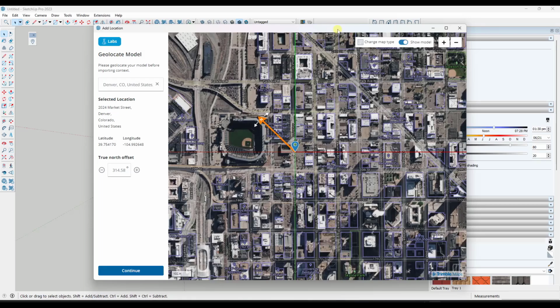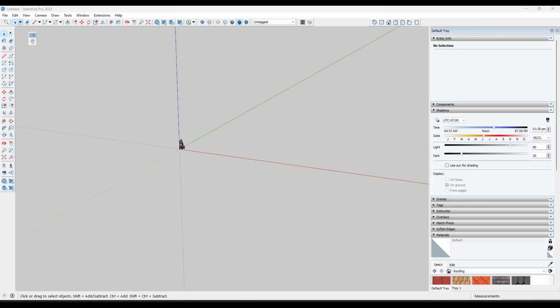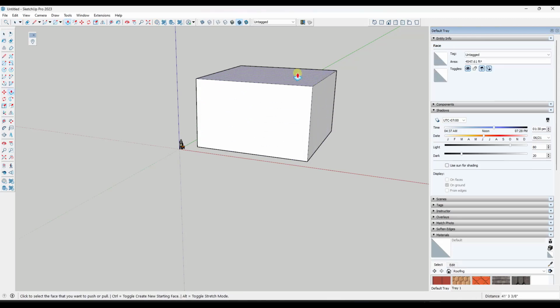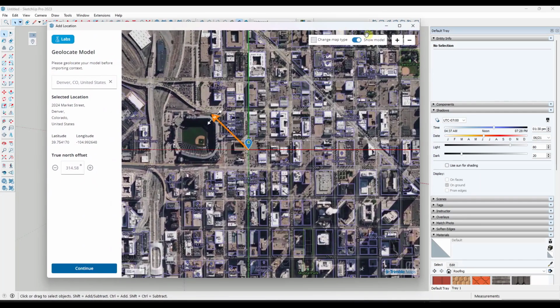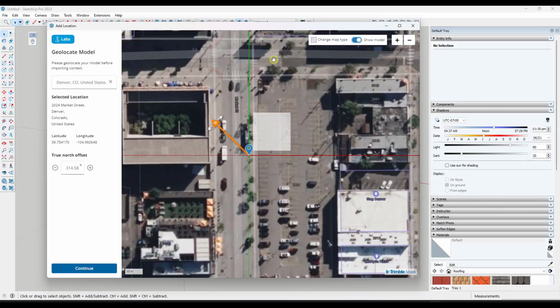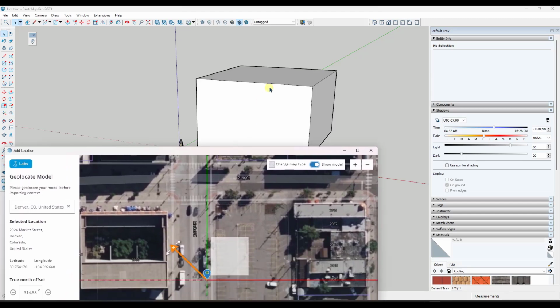Now, another interesting feature that we have in here is the option to show your model. And so what that's going to do is, let's say that we had a big model in here. So I'm just going to draw a model like this. And I think you may have to close and open this in order for this to work, or maybe you can just toggle it. There. Yeah, you can toggle it to get it to show up. But notice how that model that I created in here is now going to show up.